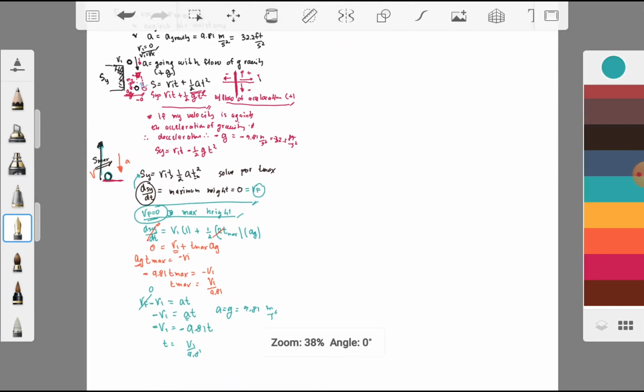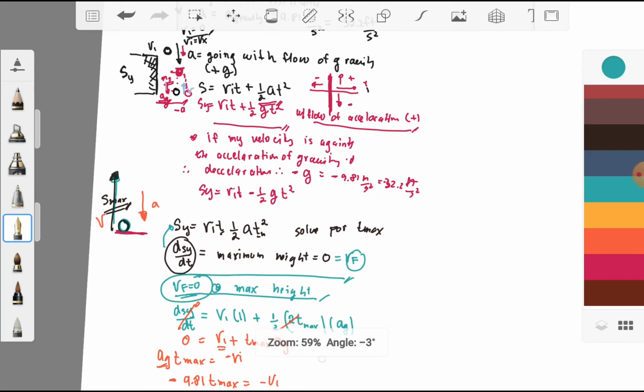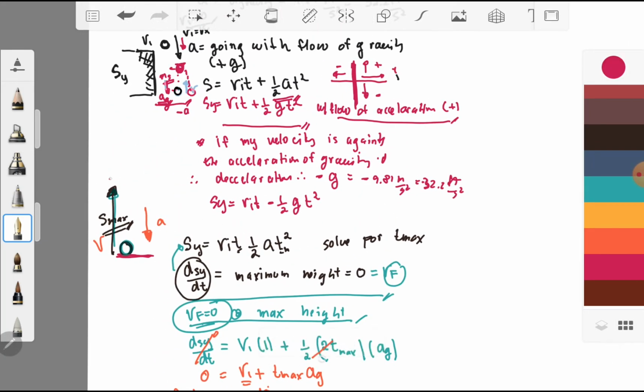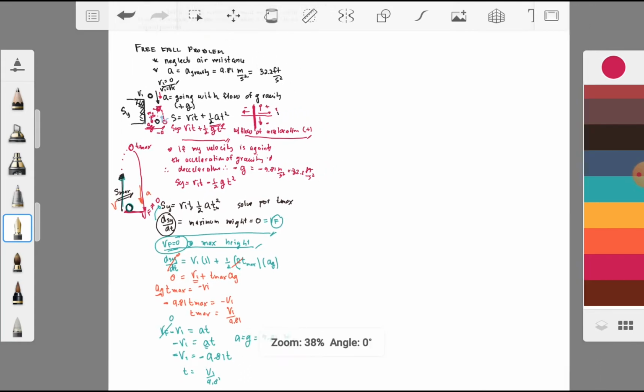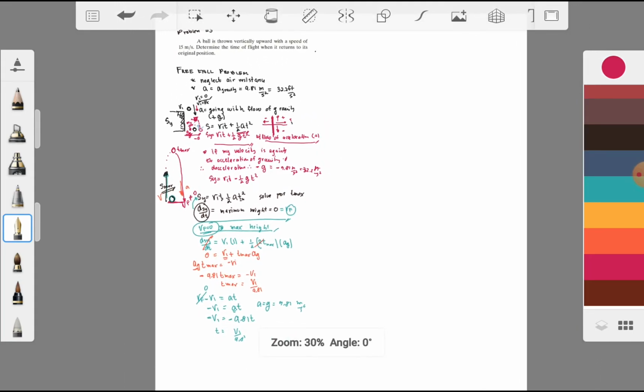So paano naman pag total time traveled? So pag total time traveled hanggang sa bumaba ka, so therefore, yan, the particle at T max, and then it will go down. Okay? Take note that this Vf is not equal to 0. There is always a velocity in that one. So, mag-0 lang siya dahil sa impact niya sa ground. Okay? But take note that never assume unless stated that the Vf is 0. But particularly that is not 0. Okay? Next assumption. Okay. Yan lang yung mga assumptions natin dito.